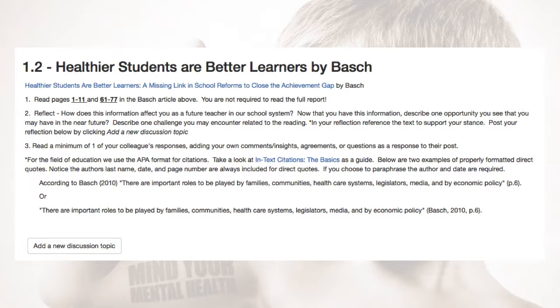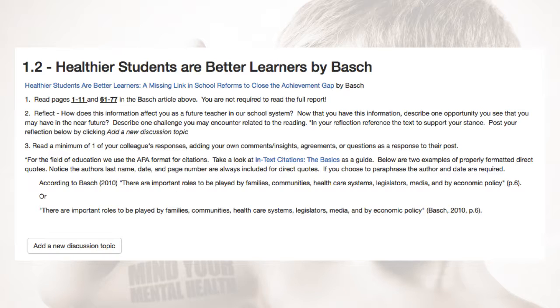Also, in your writing, I want you to get into the habit of understanding APA formatting and just good writing, and also knowing when and how to credit the work of others through in-text citations. If you're unfamiliar with how to properly cite something in text, which is extremely important to avoid plagiarism, go ahead and take a look at the in-text citations basics link that I've provided for you. There's also an example of an in-text citation provided for you here, so you'll get a better understanding as to how that is done.